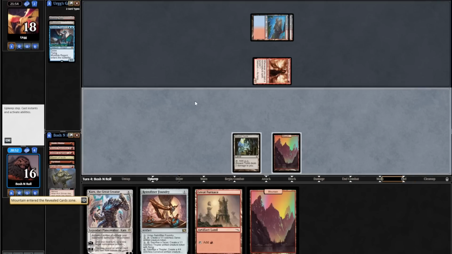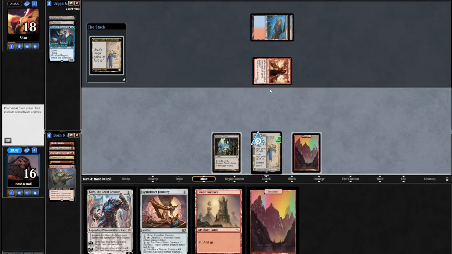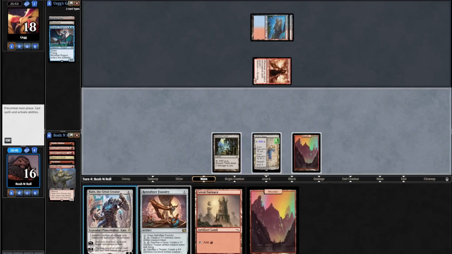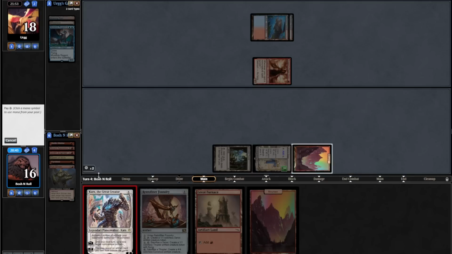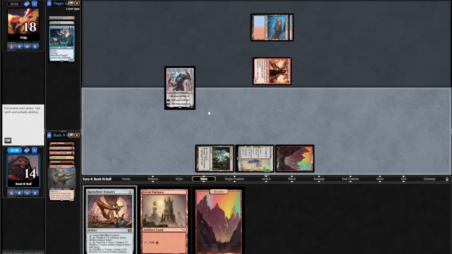I really like Ruin Grinder. I think I've played with that card once before on the channel, and it never really did anything. I'm excited that it's delivering this time. Speaking of delivering, Urza, Saga, and Karn working together here to start putting pressure on my opponent.